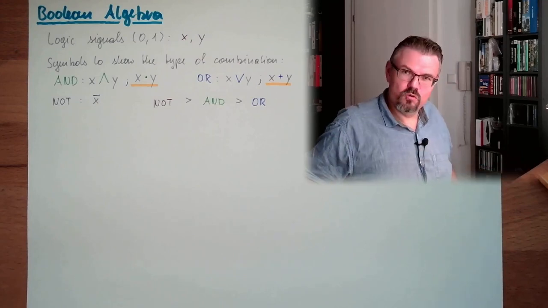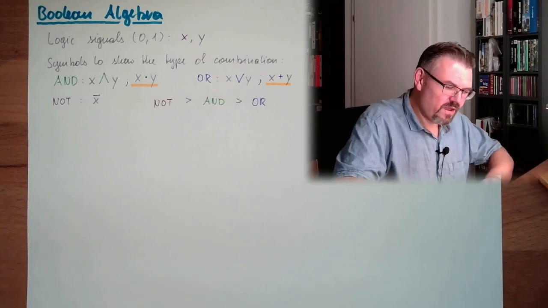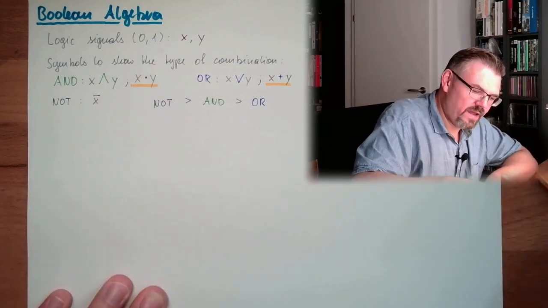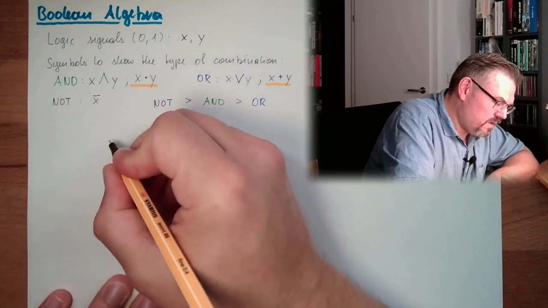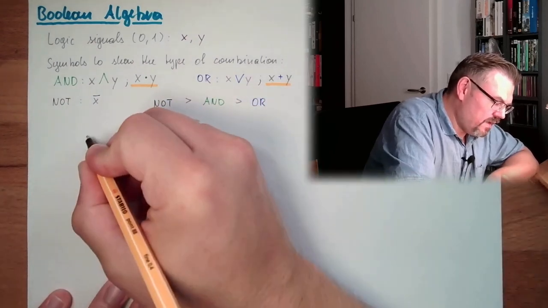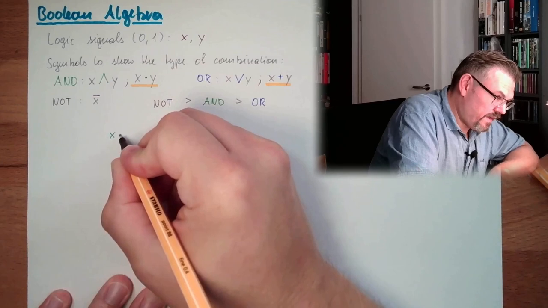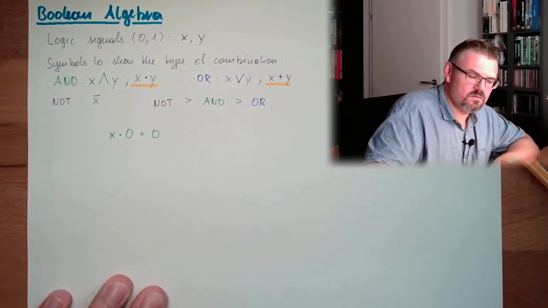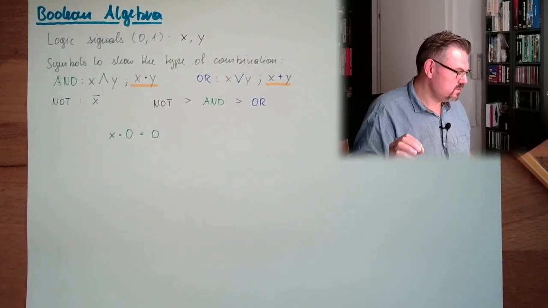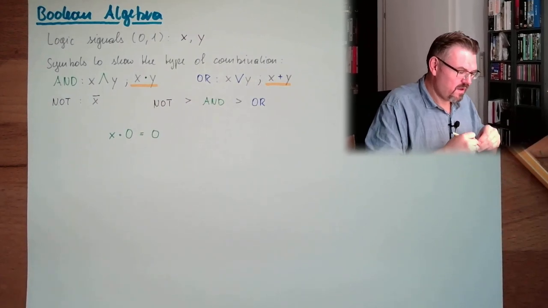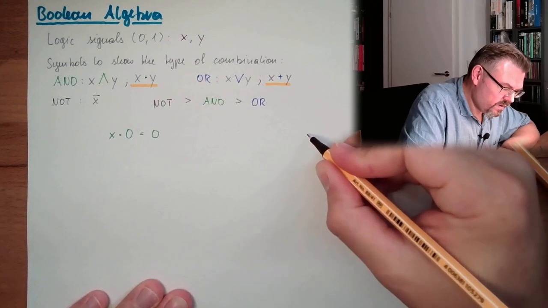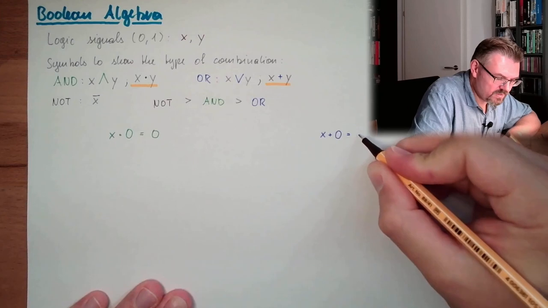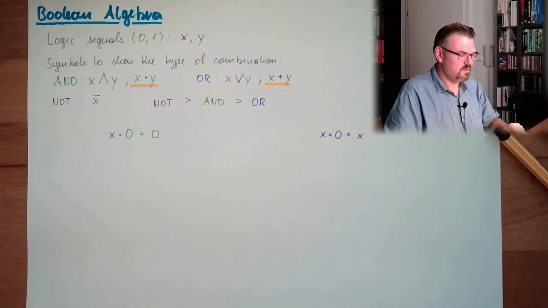And now, I give you some rules. So if there is a signal x, I will use the AND rules. x and 0 is always 0. x and false is always false. However, on the other hand, OR. x or false is always x.